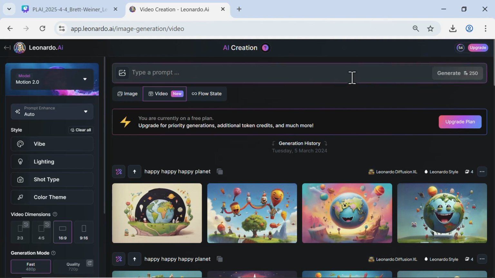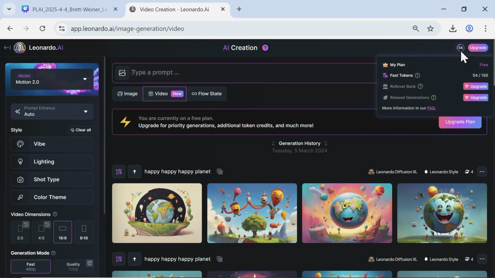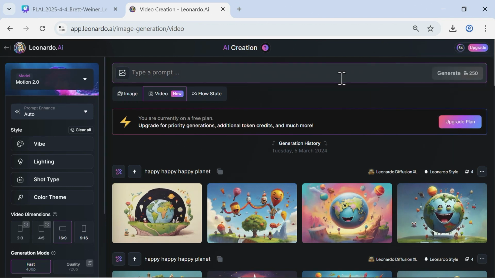You can type it in like a prompt if you want to do it that way. So actually, this tool is only available for paid users because you can see here it uses 250 tokens, and we only get 150 a day. And right now I'm sitting at a nice 54 from use. So it does reset every day. I'll be going into more of the pricing momentarily, but that is what that would look like.